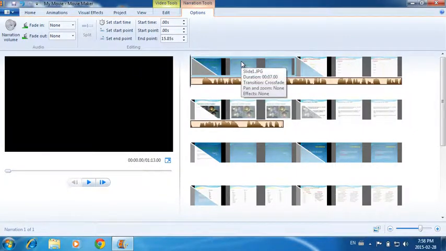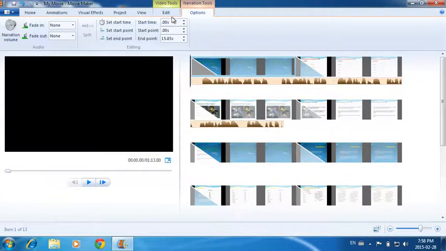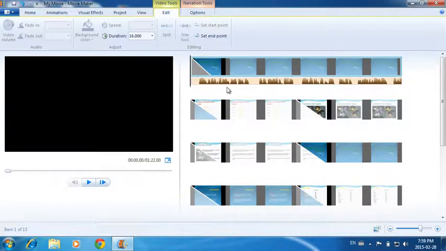So you can go to this one right here, the first slide. Go to Edit Tools, and you're going to change the duration exactly the way it is. So it's going to be 15 seconds, or you can make it 16 seconds if you like. Say okay. So what happens now is that the first slide is syncing with the narration that you see. That means all that you spoke about pertains to the first slide.